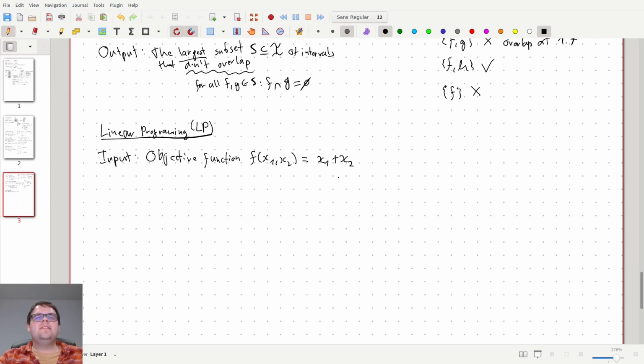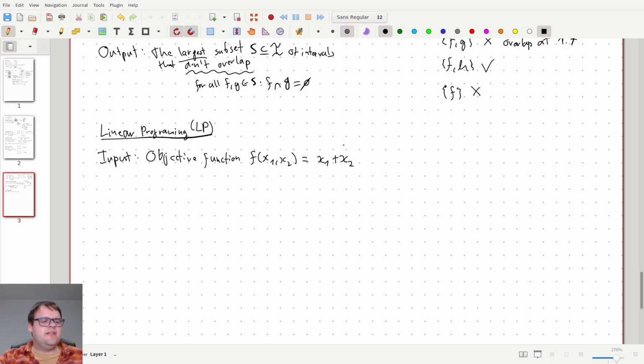So why do we call this linear programming? Because all the functions here will be linear. That means when we have variables x1 and x2, they can't be multiplied with each other. You can't use powers of them, right? But you can multiply them with constants and add constants at the end. You could say plus 4 here, but that won't make a difference for minimizing or maximizing, really. So the objective function is going to be some linear function that's the aim to maximize or minimize.